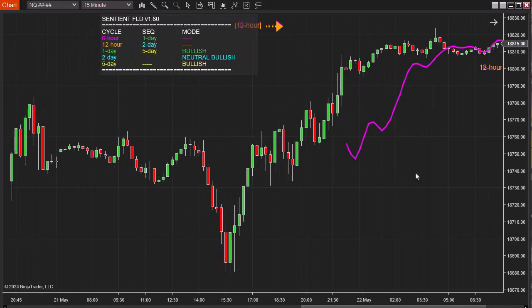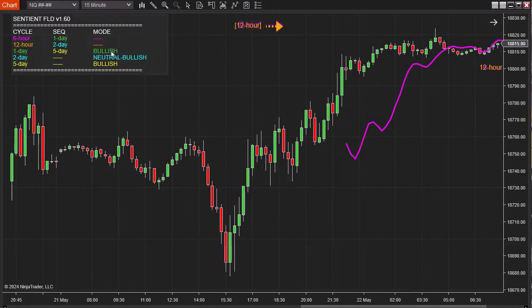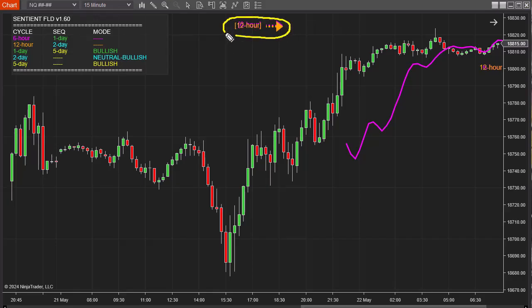let me just drag this price action over a little bit. Here you can see what happened overnight. There were some targets. These were the previous targets for both the 12-hour and 6-hour cycles. Notice how they're on top of each other. That is simply because at the time that price crossed those FLDs, they were obviously at almost exactly the same level on the chart, which does, of course, happen.